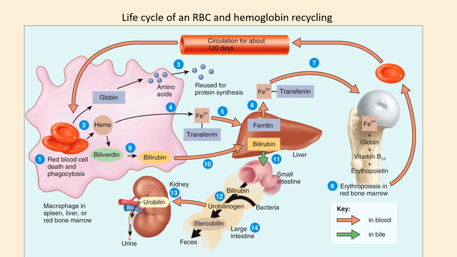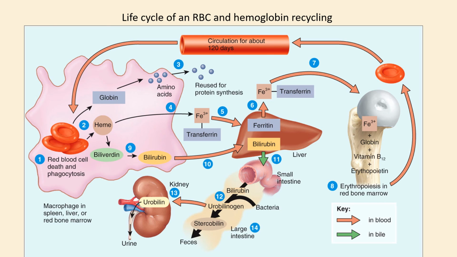So this bilirubin, as part of bile, gets secreted into your small intestine, and it makes its way from your small intestine to your large intestine. In your large intestine, this bilirubin encounters bacteria. These bacteria are able to convert bilirubin into something known as urobilinogen. It still has this yellowish color. And it turns out that urobilinogen can cross the wall of the large intestine and get back into the blood. And so there's urobilinogen in your blood right now, along with bilirubin.